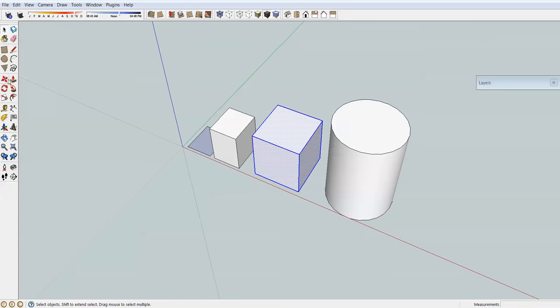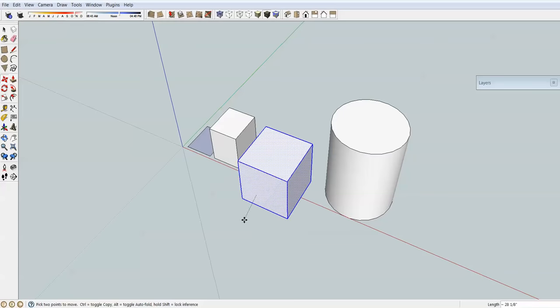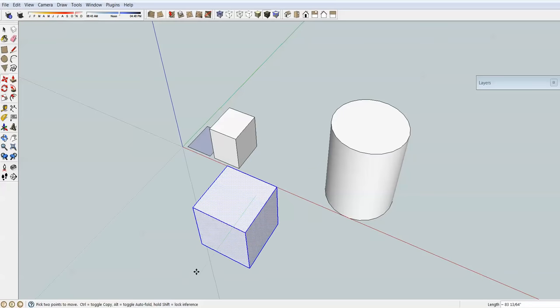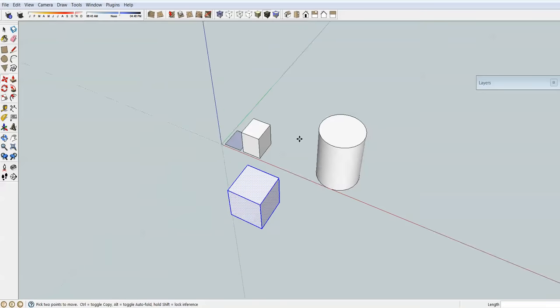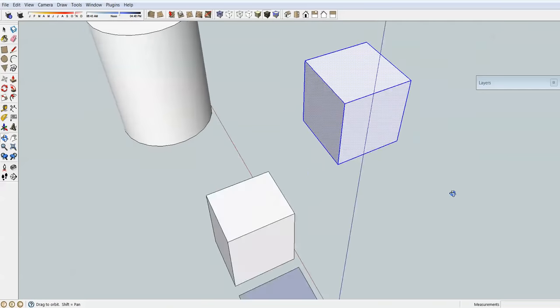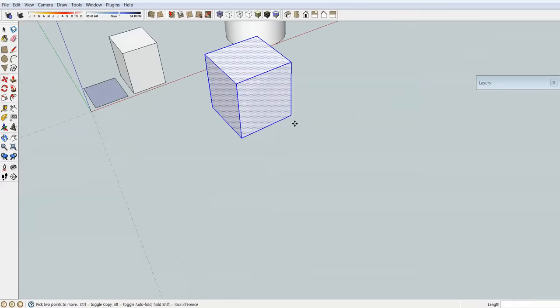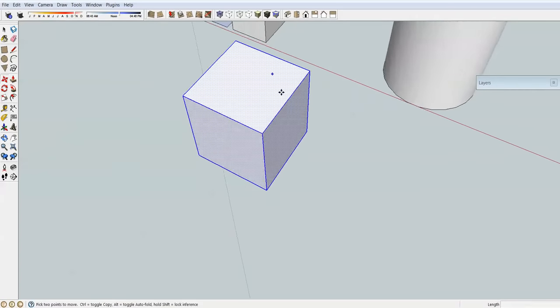To move it, grab the move tool, which is this tool right here with the four red arrows. Grab it by clicking on it, and now SketchUp is asking you the first question: where is the starting point of our move? It doesn't really matter at the moment, so I just click, let's say, right here, and then it is asking where do you want to drop off this object. So I'm just dragging my mouse down, and I'll say I want to drop it off right here. I'll zoom out, zoom in, fly around, look at my pretty cube. So you just moved it.